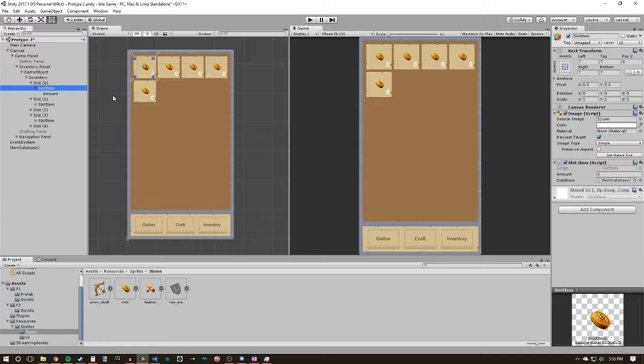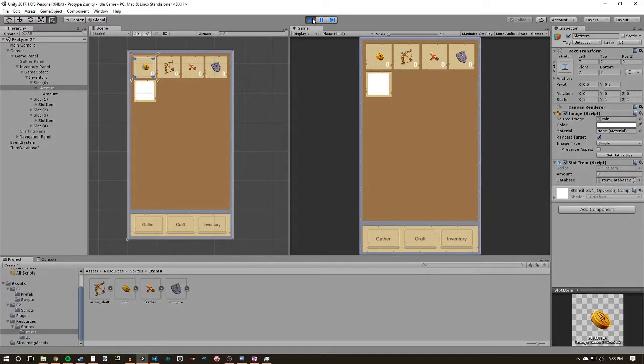And then it assigns that picture to it. And then it assigns the amount here, the text thing. It assigns that to the amount of the item that we're referencing. So do this, and it makes this list automatically.